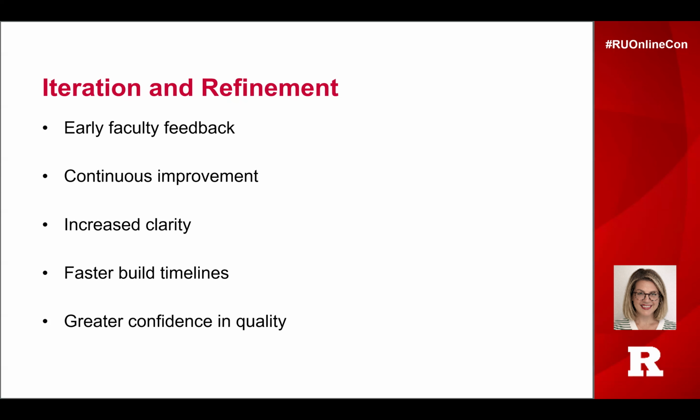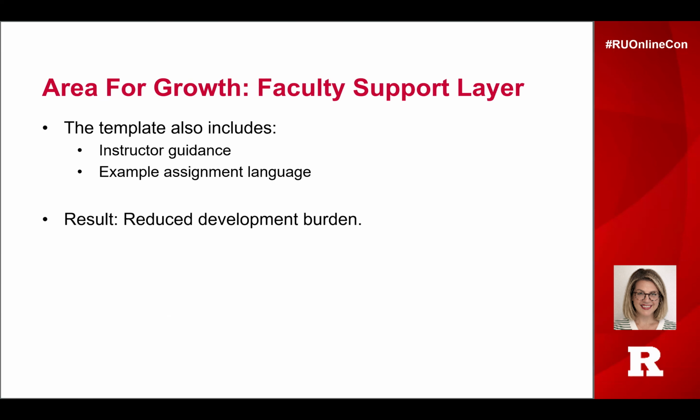One significant outcome was improved efficiency. Course development timelines became shorter because faculty no longer needed to design structural elements from scratch. Faculty also reported greater confidence in the quality and accessibility of their courses. This iterative refinement process reinforced that the template is not static. It is a living framework that continues to evolve in response to faculty and student needs. Continuous improvement remains an essential part of the implementation process.